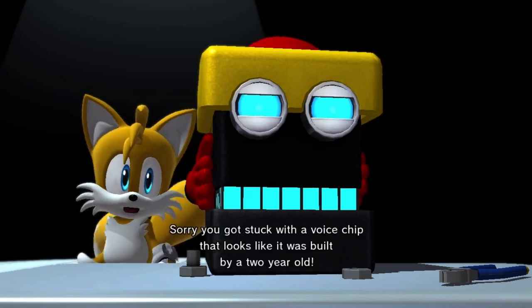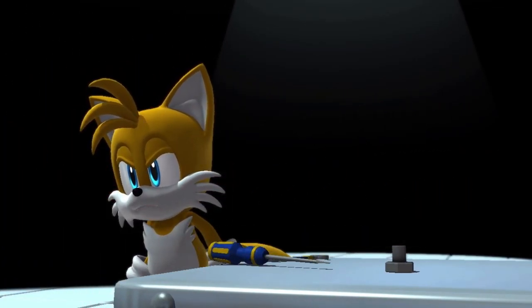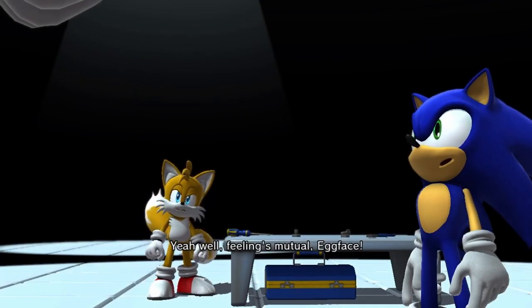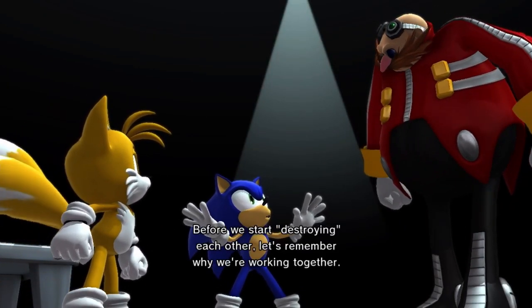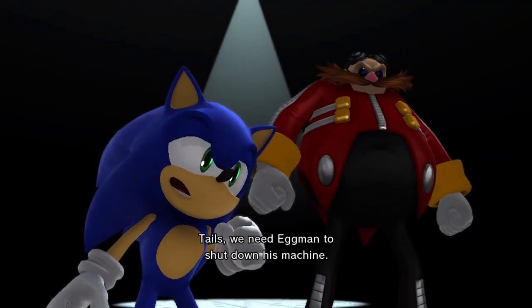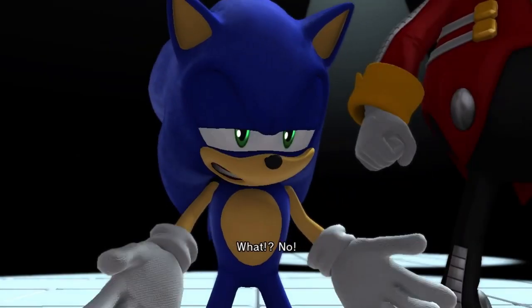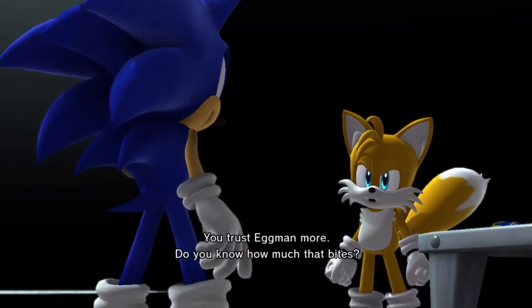No problem. Sorry you got stuck. Stuff with a voice chip that looks like it was built by a 2-year-old. I think I liked it better when I was trying to destroy you. Yeah, well, feelings mutual, egg face. Whoa! Before we start destroying each other, let's remember why we're working together. Okay, please remind me. Tails, we need Eggman to shut down his machine. And you don't trust me to do it. What? No! I trust you, Tails. It's just that... No, you don't.